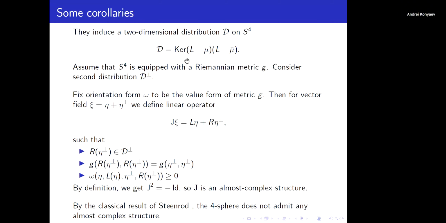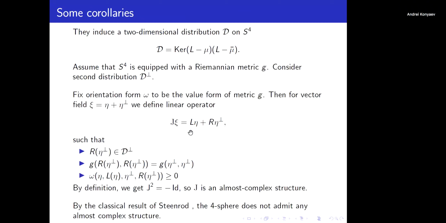We have a distribution given by the kernel of this complex part. Then we take an arbitrary metric and we take the orthogonal distribution. So we have a 4-dimensional sphere with 2 distributions, each orthogonal to the other, and both have dimension 2. Because again, if you have 2 complex eigenvalues, applying the theorem, they are constant, and that is really nice, because in general, as you remember, the kernel is not a good distribution, right? But in our case, it has constant rank, so it's a good distribution.